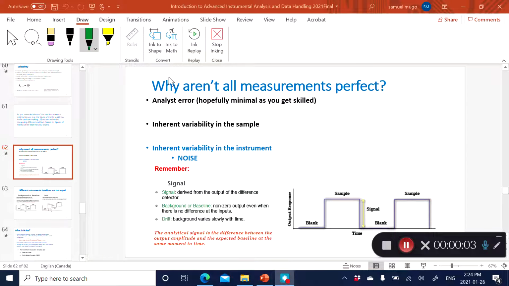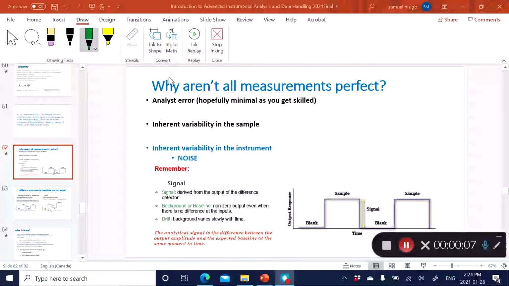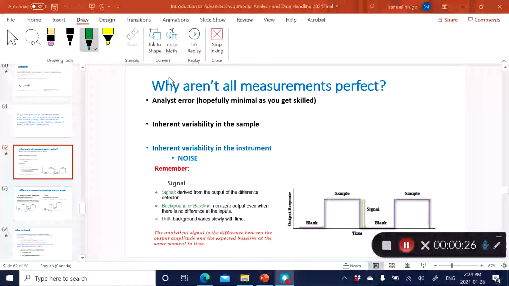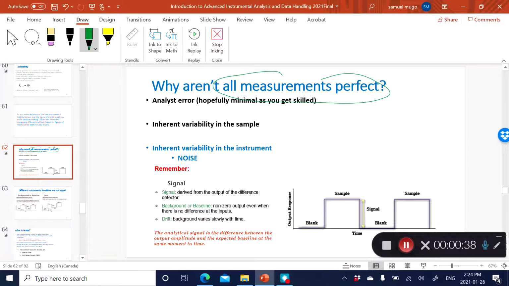In today's lecture, we're going to discuss an overarching aspect of all instrumental methods, and that is noise. Now, of course, when you're running an instrumental method, what you're looking for is signal. However, all instruments have signal, as with noise, as part of it. And so that's one of the reasons, obviously, why your measurements are never completely perfect.